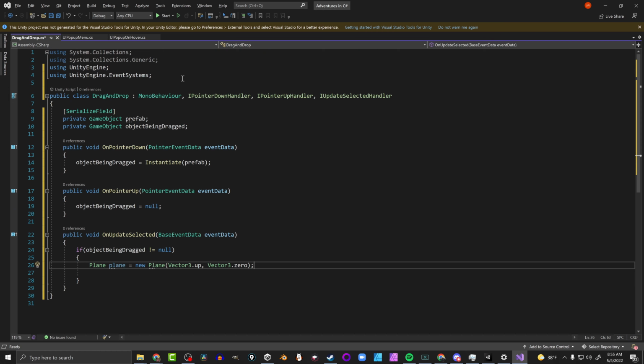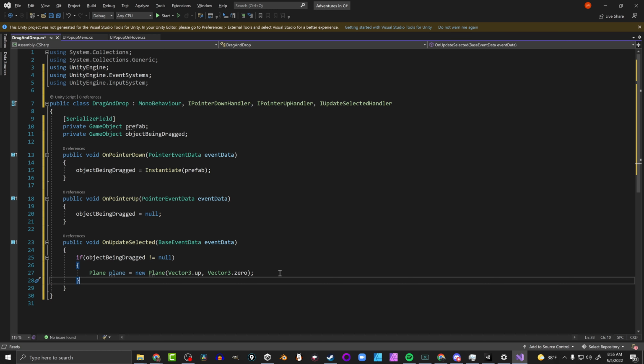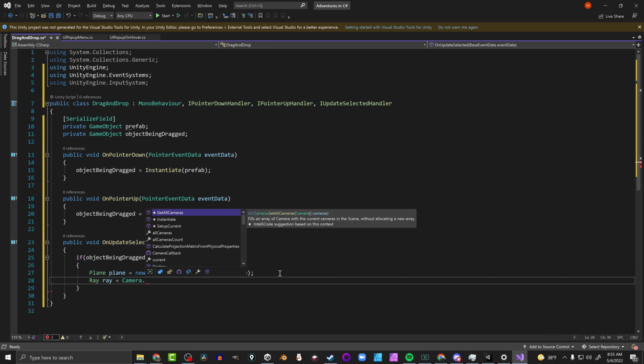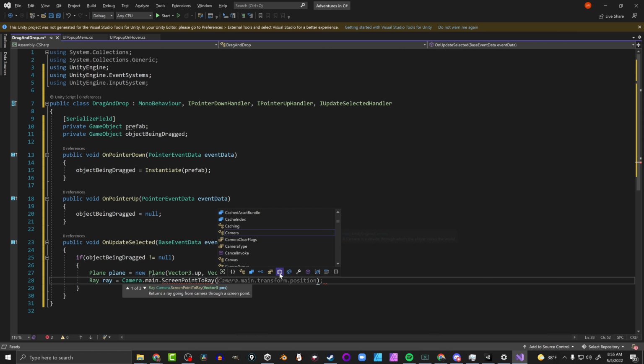The next thing we need to do is create our ray. Now, this can be done with the new input system or the old input system. I like the new input system, so I'm going to do it with that. To make that work, I'm going to come back up here and make another using statement, UnityEngine.InputSystem, like so. With that added in, we're going to come back down here and add in a ray, call it ray. This is going to go from Camera.main, and we're going to go ScreenPointToRay, like so.